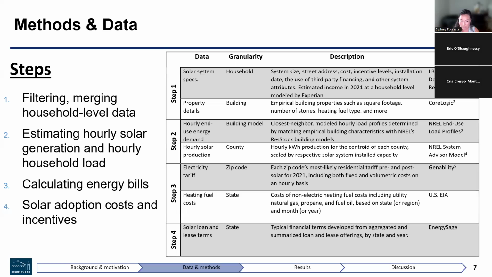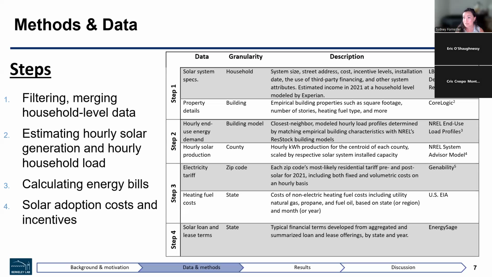We also have the hourly changes in those specific tariffs. So if there's anything like a time-sensitive rate that might change based on the hour, like a time of use rate, or even if it changes seasonally, that's reflected in the rate that we have. Finally, we distinguish between fixed and volumetric charges. Obviously solar can only impact the dollar per kilowatt hour portion of your bill and can't impact a minimum bill situation or fixed cost. So we do account for that.